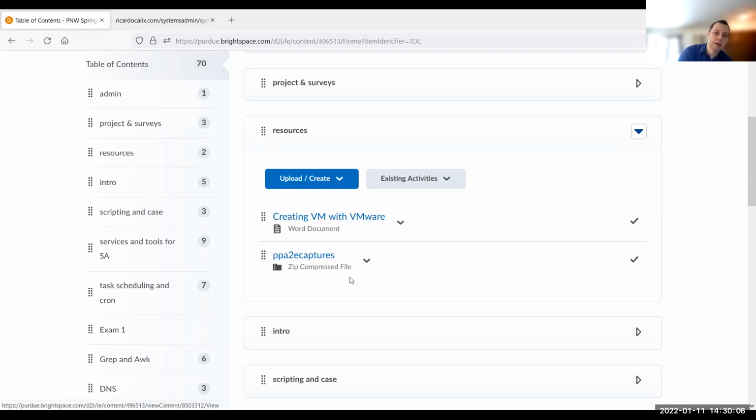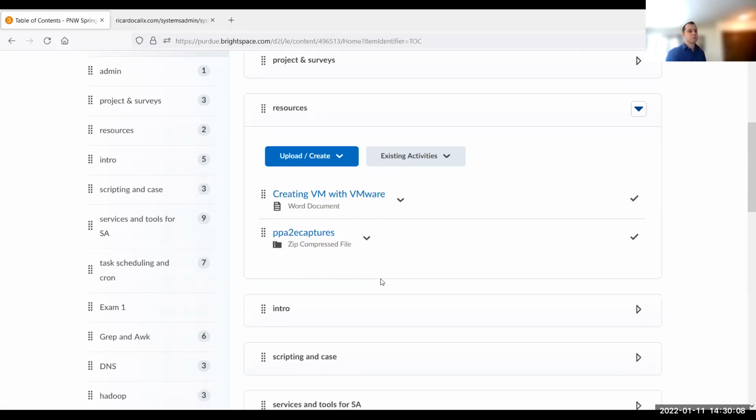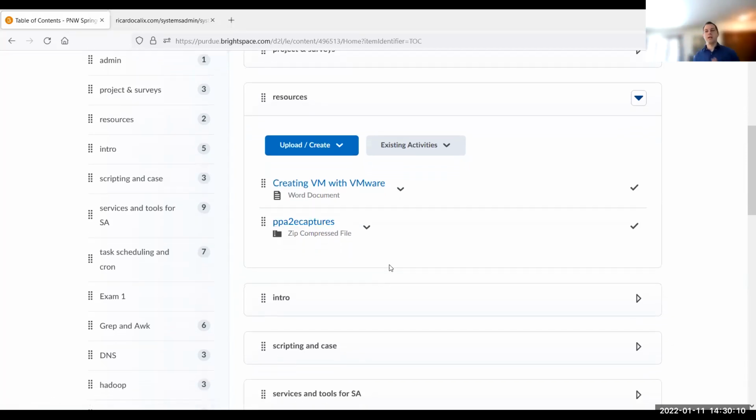This PPA2 eCapture is part of this course throughout the semester, not every week, but every other week or every few weeks, you'll have to do a reading assignment. The topic is about networking issues. For instance, if you're a system administrator and a printer is not working, what might be, from the point of view of the network, some of the problems? Those are going to be some nice reading assignments like that.